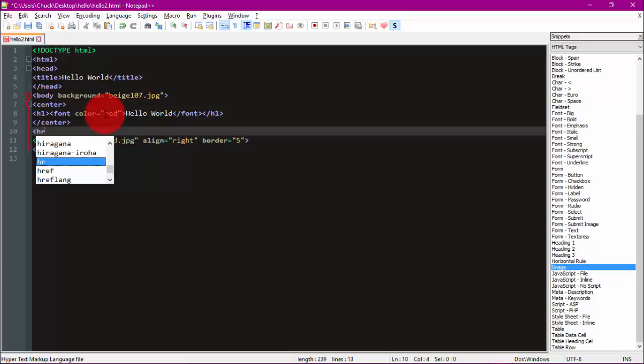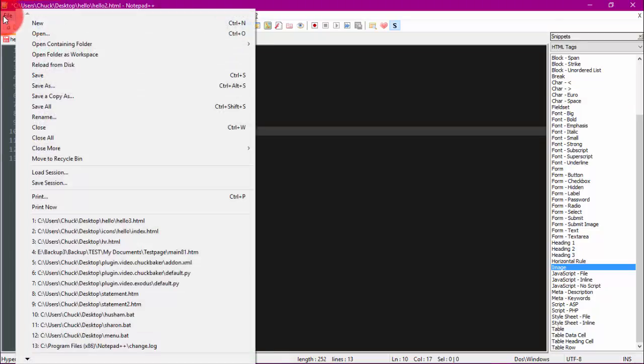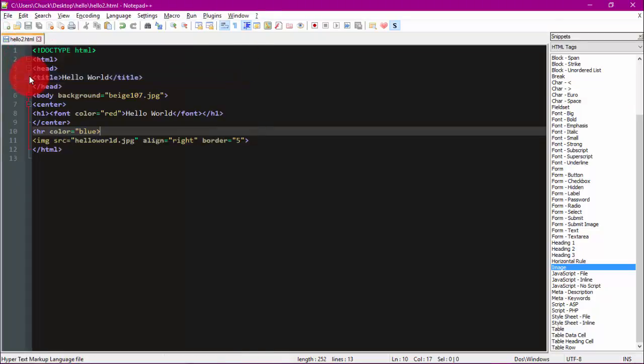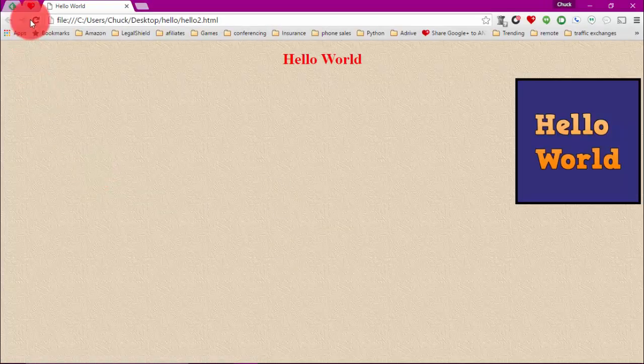And we want to give it a color, so I'm going to tell it I want the color blue, so we're going to put color and an equal sign and blue. So now we're going to save that, go back to the web page, refresh it.